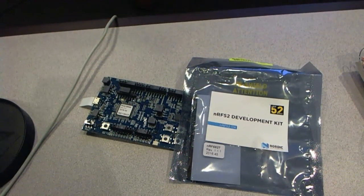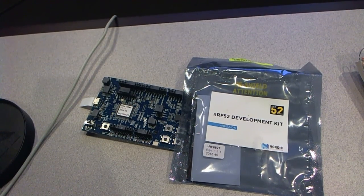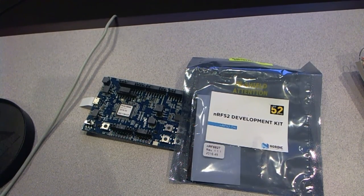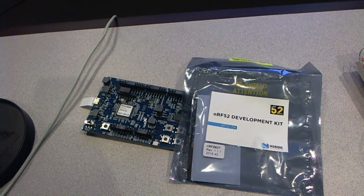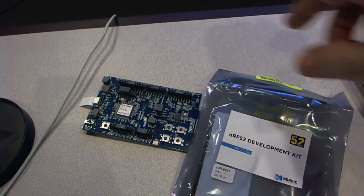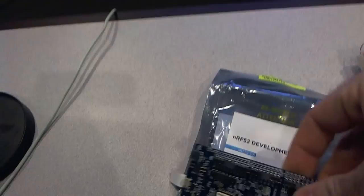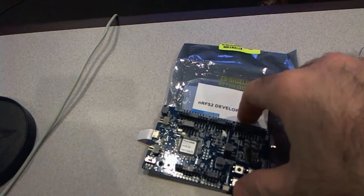If we're plugging into a USB, do we need to pull the battery tape off the battery? No, don't pull the battery tape off. That's only for standalone. You don't need to pull the battery tape. You don't need to put the NFC antenna in there. Is this the antenna you talked about? Yes. Of course, it's kind of a misnomer that it's an antenna. It's a coil, right?